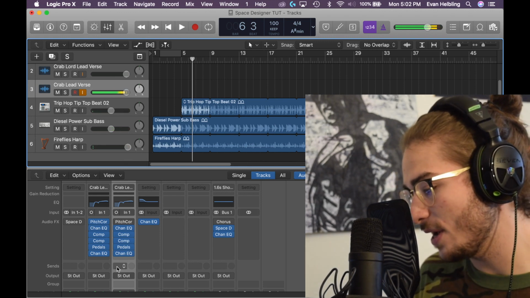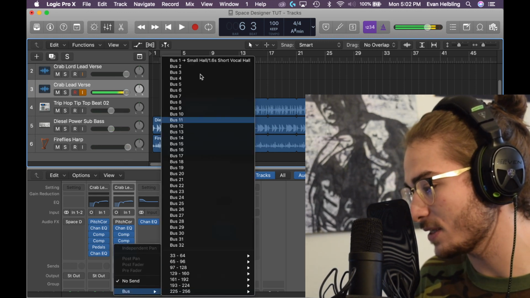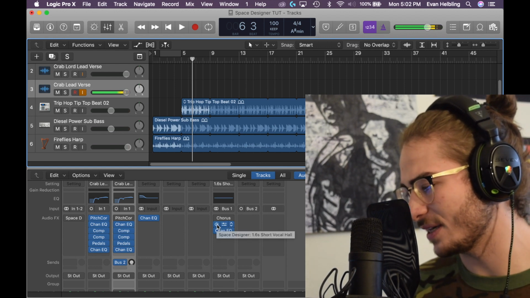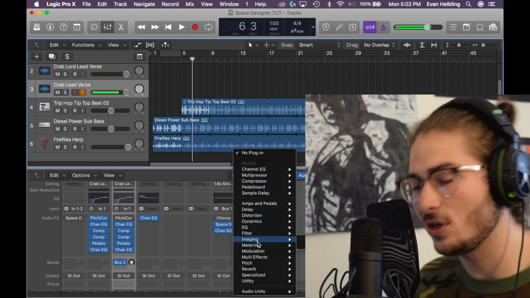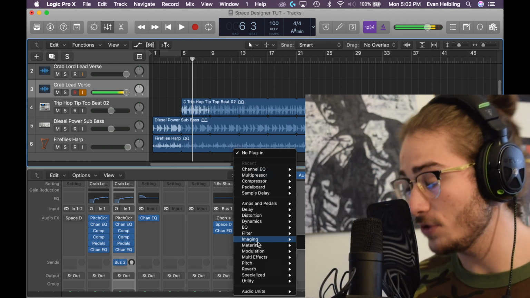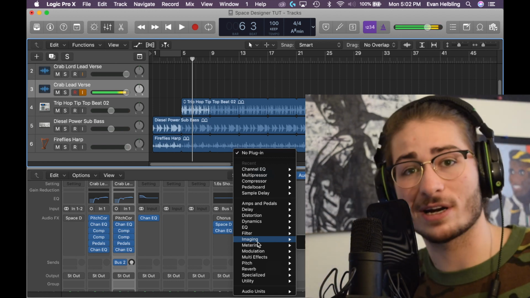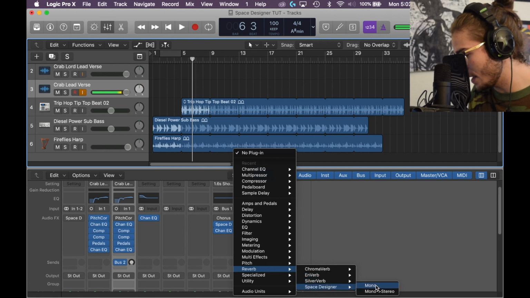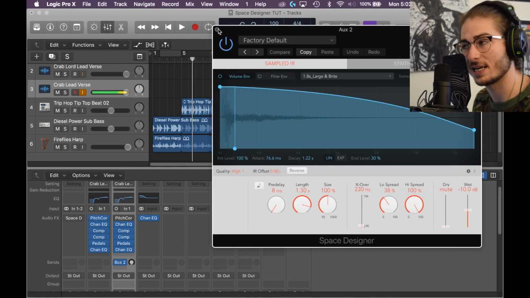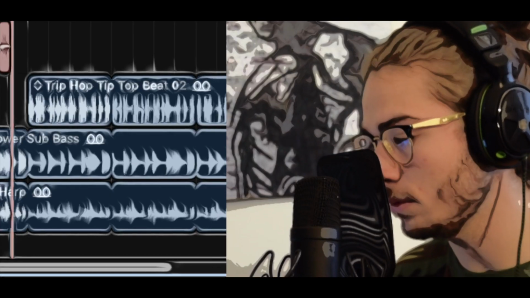We're going to start right away and go like this. You want to activate a bus, and go to bus 2, because that one's for the beat, I think, and it's annoying me. So I'm on bus 2 right here. You want to put Space Designer in a bus because it's way too powerful to just be on the track itself. You can do it. I'm not telling you you can't, but I don't recommend it. Reverb, Space Designer, and then stereo. We have it up now. Now I'm going to record. It's not on any settings yet, so let me just record some stuff.